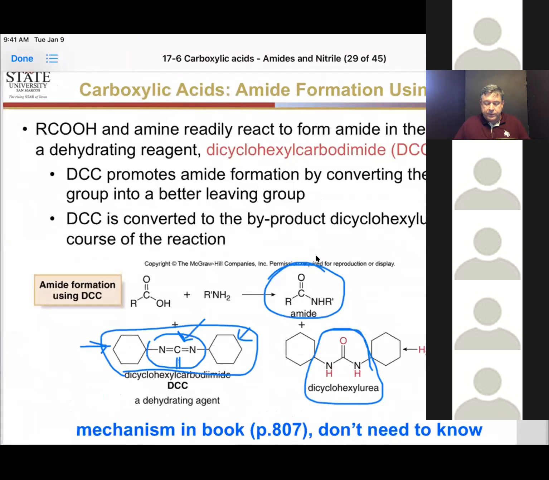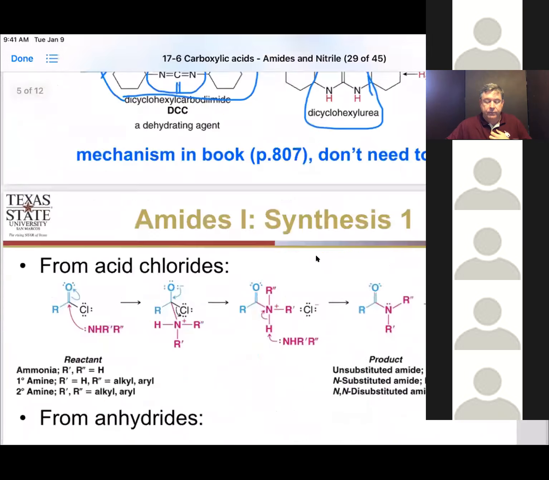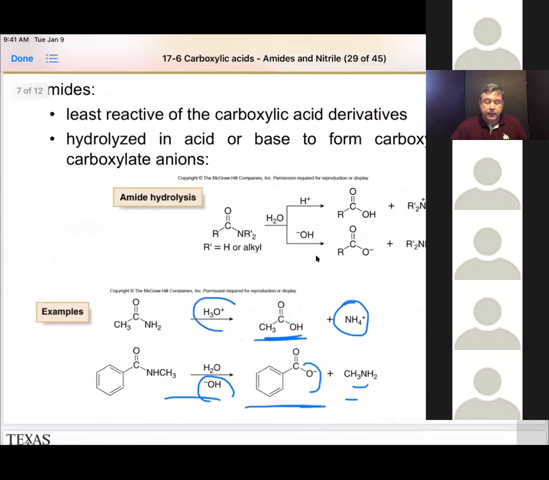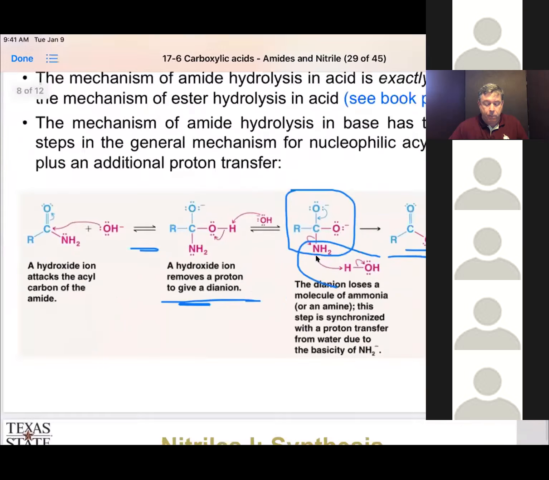We didn't use this reagent very much, but I wouldn't worry about it for this particular exam. So again, it can be made from any of the other systems. Then once you have your amide, if you have a primary amide, you can do a very interesting thing where you can take away an equivalent of water and turn it into the nitrile, okay?